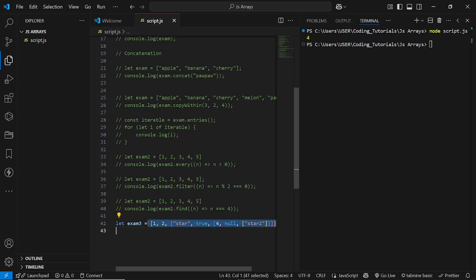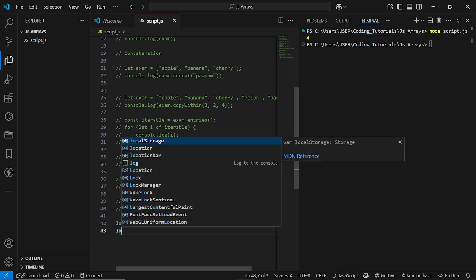This is a nested array because we've nested more than one, putting arrays inside one another, one by one. So this flat method is going to help us flatten all the arrays. Here we're flattening the array by one level, which brings elements from nested arrays into the top level array. You're going to see that in the terminal right now.